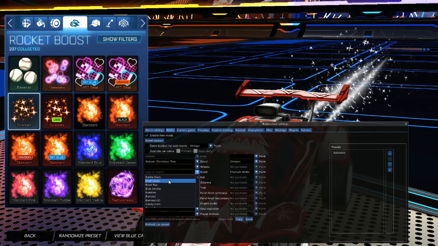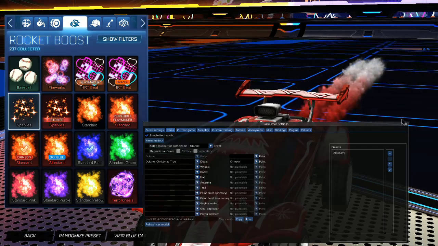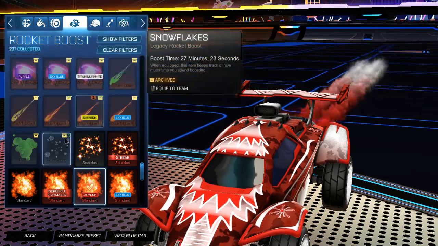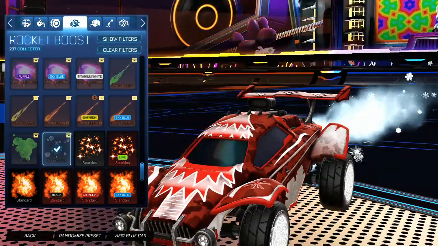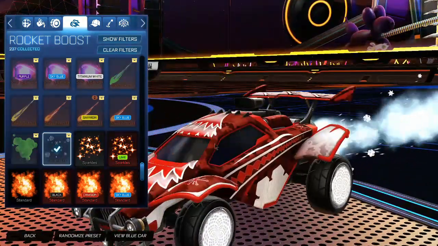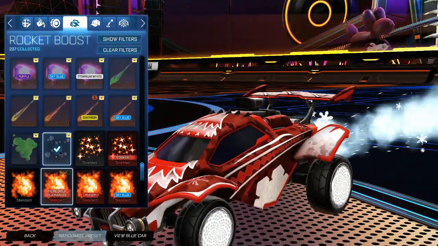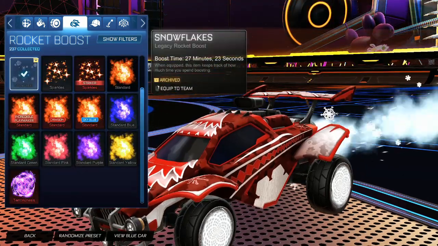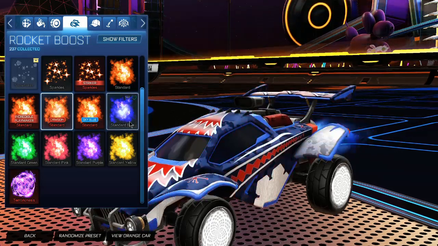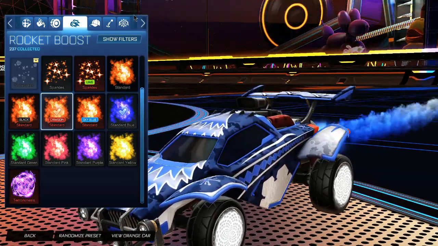Also, if you don't mind what boost you use, there's also a really, really cool boost for this car, which I have got here, which is the snowflakes. So that would fit perfectly to this car. But it all depends what your preference is. As I said, I tried to make this a bit more try-hardy, so that's why I didn't use the snowflakes. That's why I kind of opted for a more standard boost. But if you guys want to use that, then you can use that too.